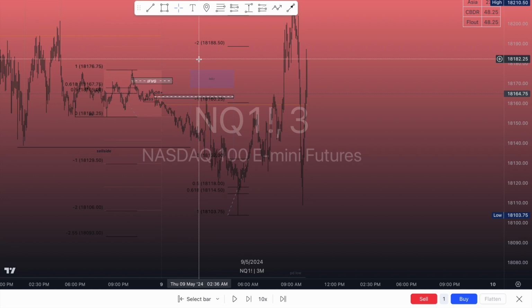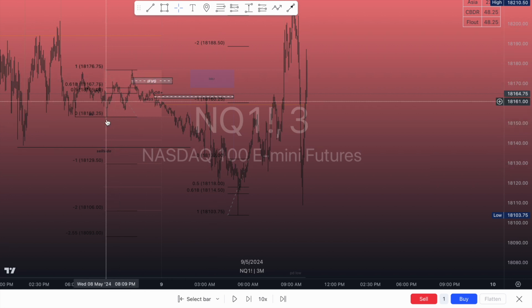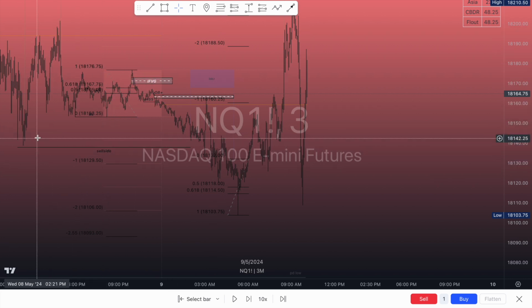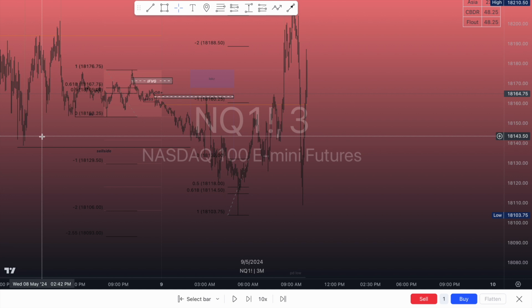Standard deviations over the agent session, and your shifts and your gaps are a cheat code, and that's what I use to know how far my trades will run, or how short they will run, or what liquidity to target. You know what I'm saying? You want your standard deviations to line up with some type of liquidity, whether it's a previous low, previous high, a PD array, inversions, stuff like that.